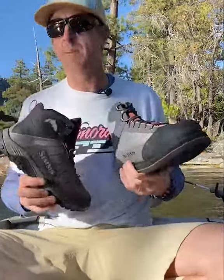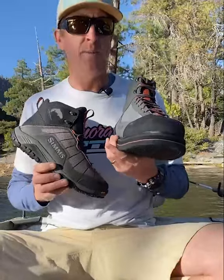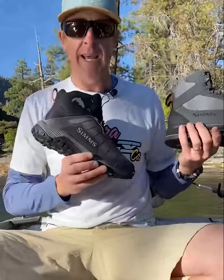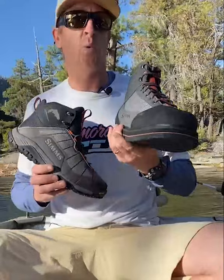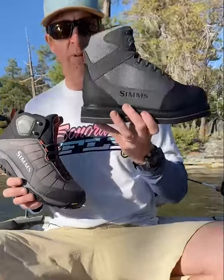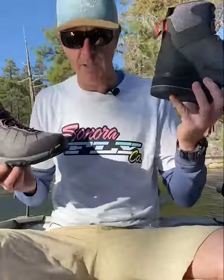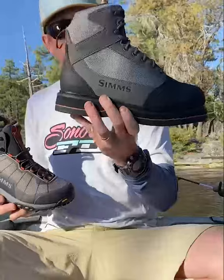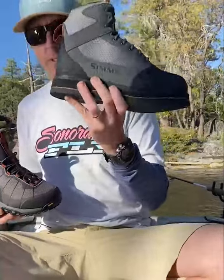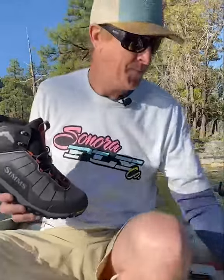Rubber or felt, we'll talk about that more when we talk about wading, but I prefer felt. I think it's a little bit sportier when you're walking river's edge, when you're walking down grassy banks, when you're walking on dry granite. But once you step foot in the river, it's got incredible grip, and I really do prefer felt. So two options: the $600 package, Sims Tributary waders or wading boots, a great option. We have these in rubber and felt in both the Flyweights and the Tributaries.